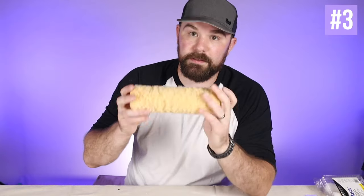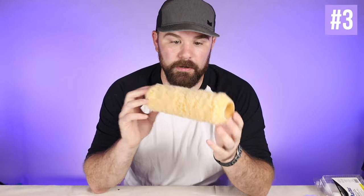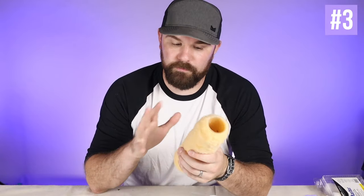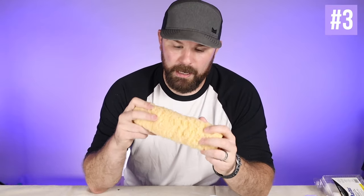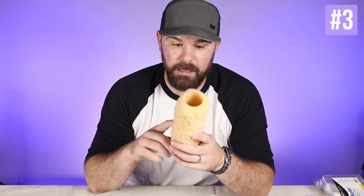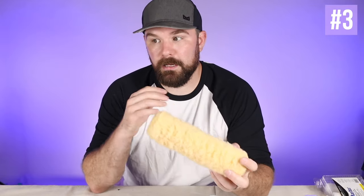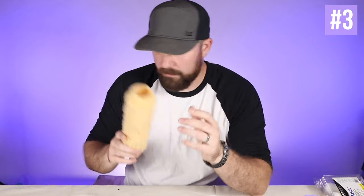You also might see these orange types from different manufacturers. This one is a Purdy Marathon, also half inch, and it's a nylon-polyester combo. Really the only thing we use these for is rolling stucco, brick, or something like that. I'm not the biggest fan of the finish quality on these — they also tend to kick off a lot of little particles, the nap comes off the roller and can affect finish quality. They tend to soak up quite a bit of paint too, particularly in the larger roller covers like 14 and 18 inch, but they're not terrible.